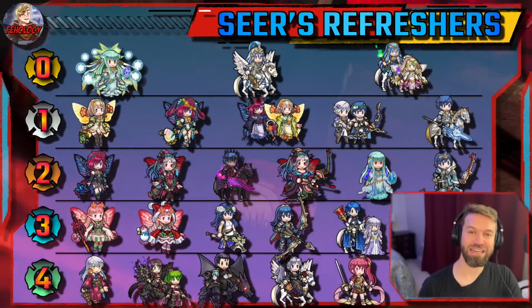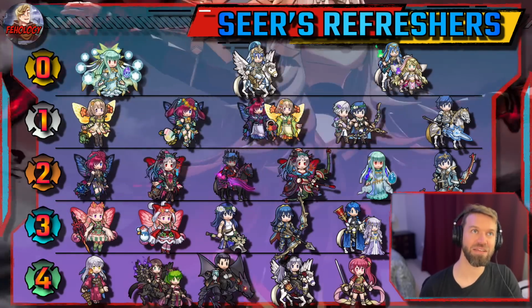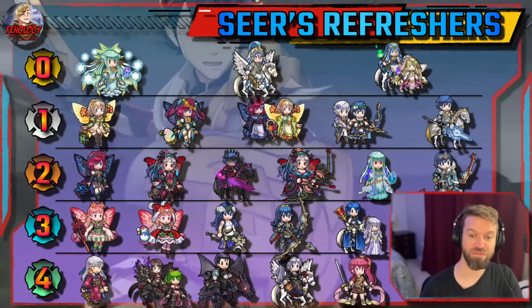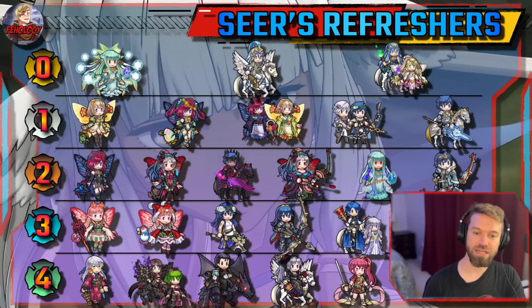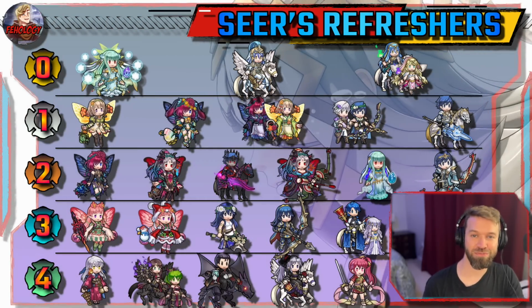Ninian here, Fallen Ninian, who can do some really fun things in giving dragons an extra space to move, which is fantastic. You've also got Legendary Chrom, who's just about to get his refine and probably will bump up after that.